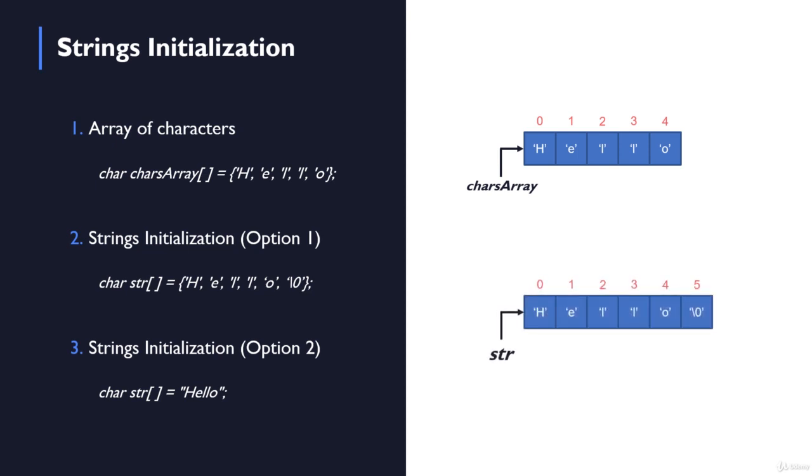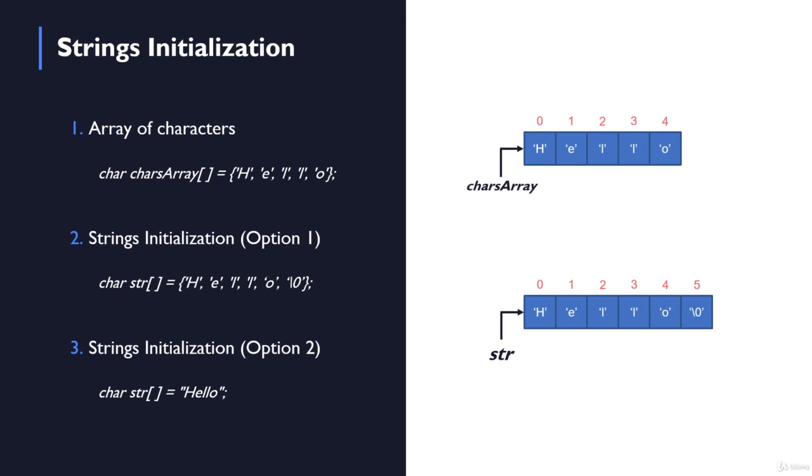This hello, which is within the double quotes, is also interpreted as a sequence of characters, and the null character is obviously appended to the end of it because it's a string, even if you do not see it in the initialization itself, like in the second option. So the \0 is appended to the hello behind the scenes in the second option, like in the first one. Simply put, these two options to initialize a string are pretty much the same.